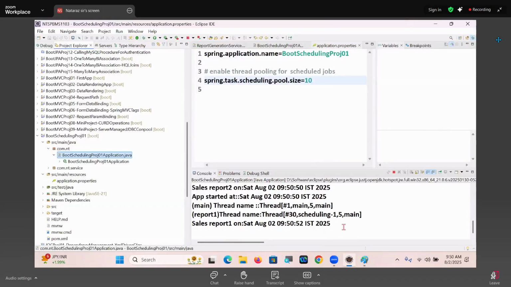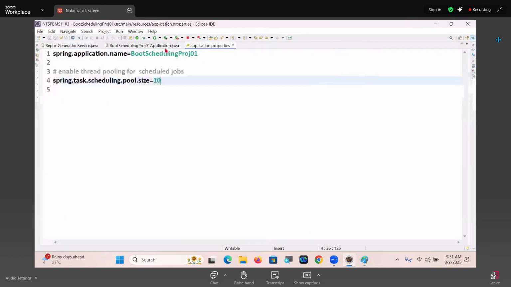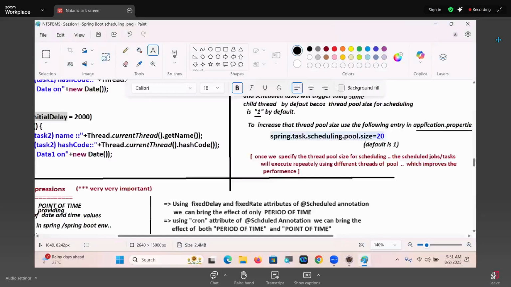Main thread, main. Okay, see, thread 1, thread 30, 31, 38. Names are changing or not? Different scheduled jobs, at different times, are using different threads, because we have threads readily available. Earlier, it was the same thread. This time, from task to task, different threads are coming into the picture. I hope you understood, guys. So that is what we have to do.